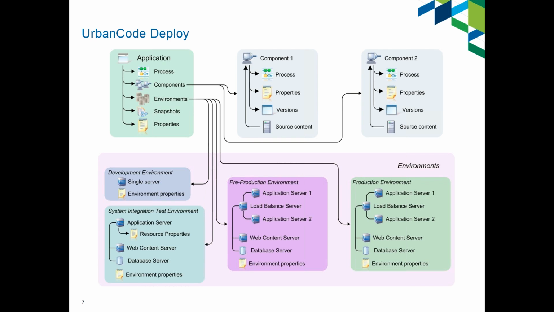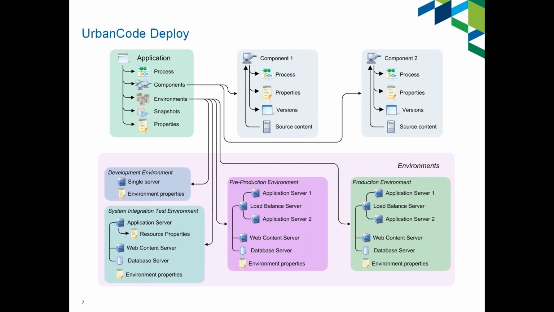Now, on the application side, the application itself has a process as well, but that's really an orchestration layer process, which describes the order that we want to execute certain operations on those components. So in an ideal world, if we have 20 components to deploy, we'll deploy all 20 at the same time, and the product's quite happy to go and do that. But equally, there might be some things that are sequenced. There might be things that be broken down into fairly complicated component processes, and we might have 2 or 3 or 4 of those, and that's fine. And we'll sequence those operations with the application process within the application area.